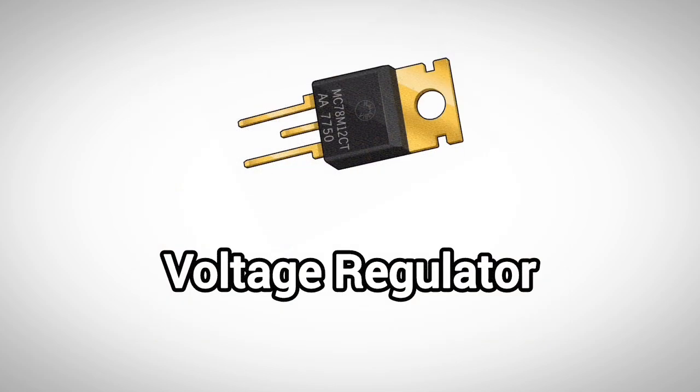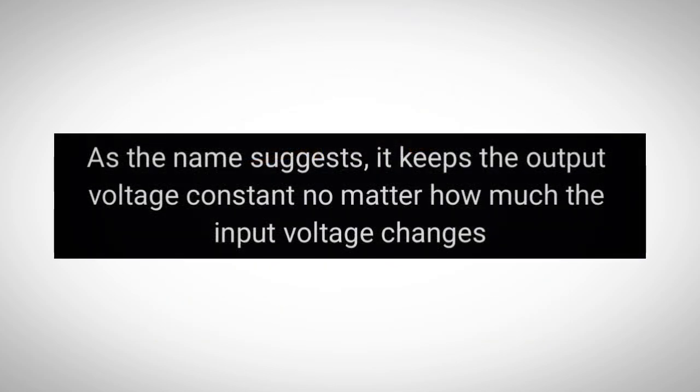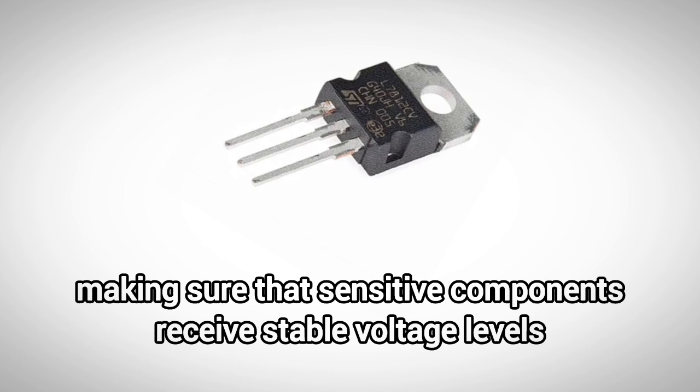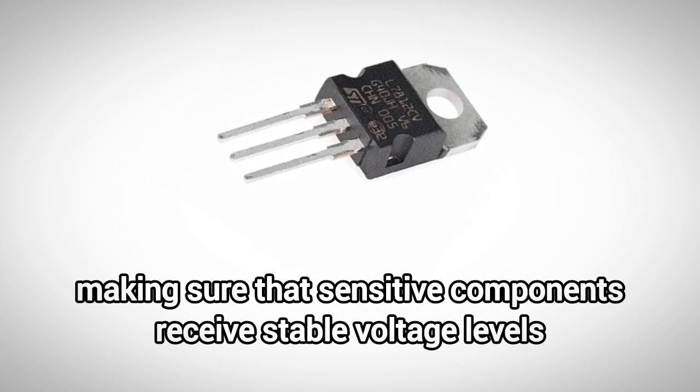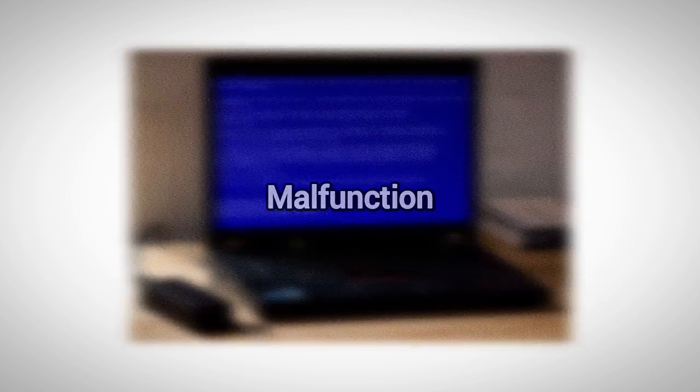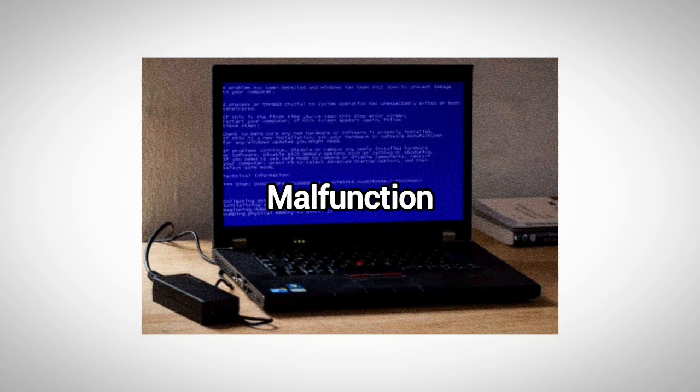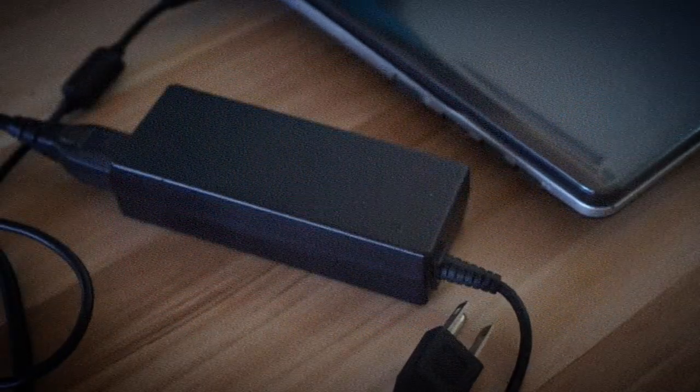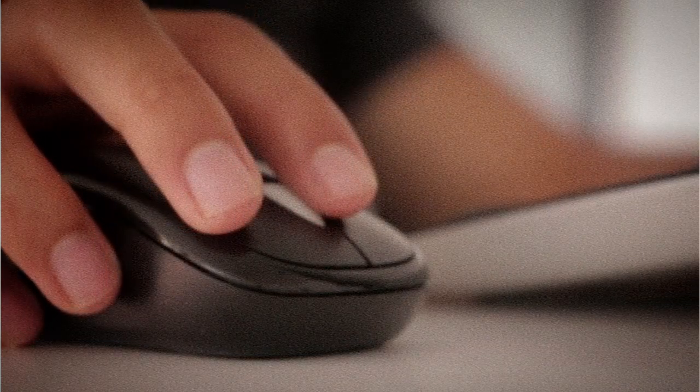Finally, we have the voltage regulator. As the name suggests, it keeps the output voltage constant no matter how much the input voltage changes. It's a crucial part of any power supply circuit, making sure that sensitive components receive stable voltage levels. Without voltage regulators, devices could malfunction or even burn out due to power fluctuations. You'll find them in chargers, adapters, and almost every electronic gadget that runs on DC power.